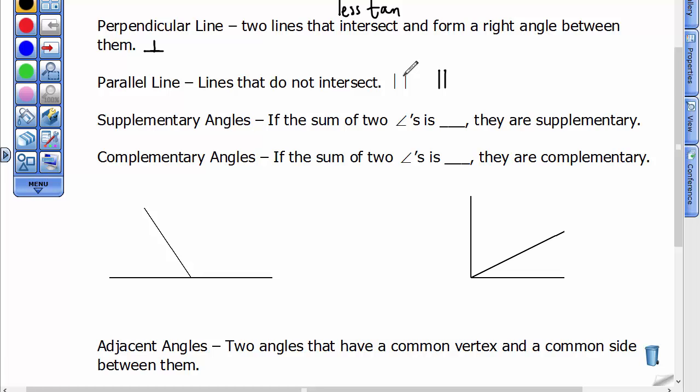Supplementary angles, an example of that is in this picture right here. And I'm going to label some points on this picture. So I'm going to call this point A. I'm going to call this vertex point B. This is going to be called point C. And I'm going to call the end of this ray point D. This is an example of supplementary angles. And if the sum of two angles is 180 degrees, then they are supplementary. And you can tell this is 180 degrees because ABC is a flat line. I might say that angle ABD and angle CBD are supplementary.